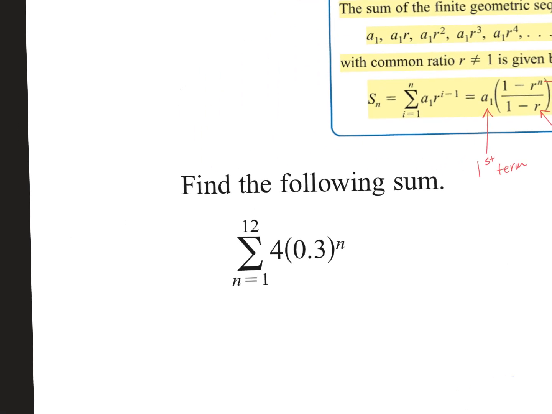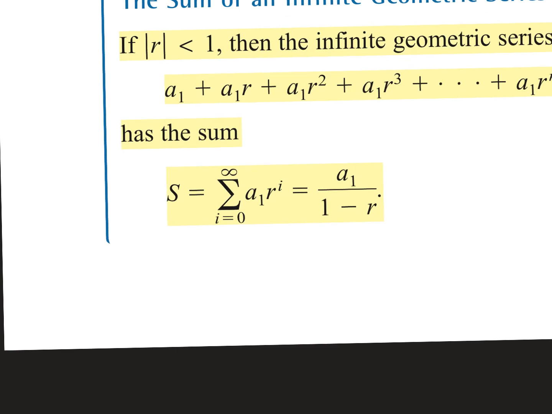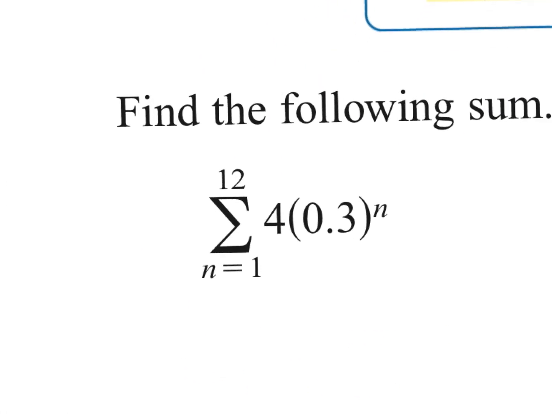Now, I look at this, and then I look at, is there another example here? I look down here. Do you see the difference? Look at this top, your upper limit. What sign is that? Infinity. How can you know that something is an infinite sequence? There's the infinity sign. Do you see here that there is a starting point and a stopping point, right? What this is saying is this is the sum.